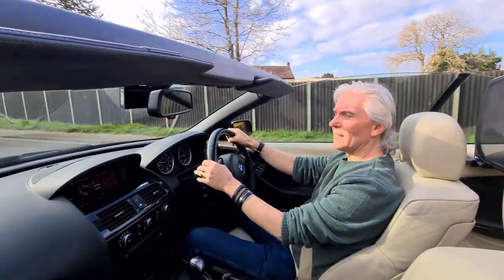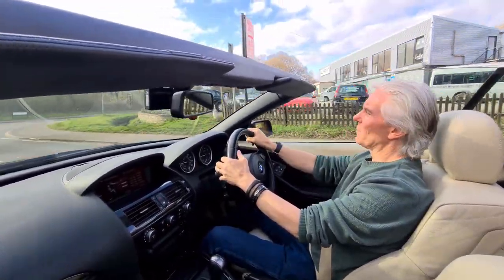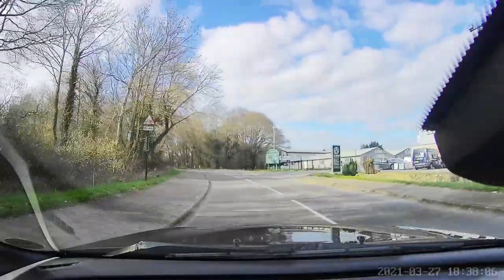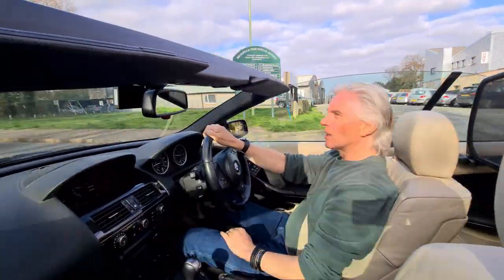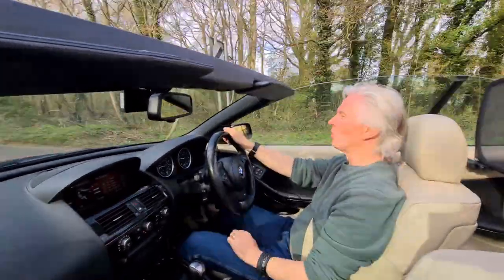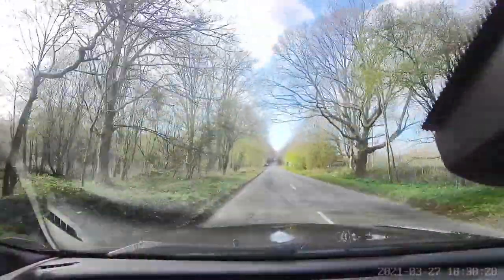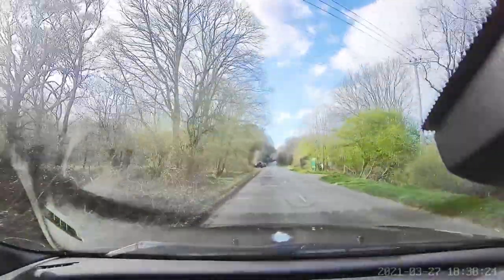This sort of work sees the car through the whole year, through the summer and the sun and through the winter. It'll keep the car in great condition. And that's the most important thing. And the funny thing about working on cars like that is that the more you work on them, the more you enjoy driving them. And I'm really enjoying driving the car today in this sort of dappled summer weather. Yeah, it's a lovely day here in England.